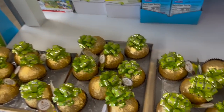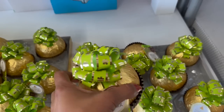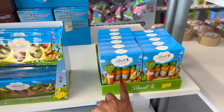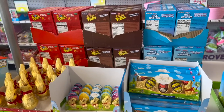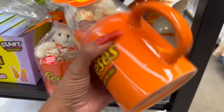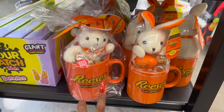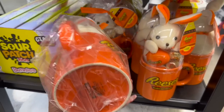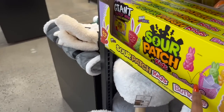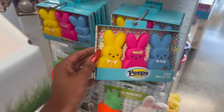They have the Lindt candies and stuff — these are cute. Oh, they have little clovers on them but it says happy Easter — those are five dollars. These are cute little Easter Reese's cups, my husband would love these because he loves Reese's — that's five dollars. And look at the other one with the big jumbo cup, and they have sour patch kids jumbo too, which is too funny.